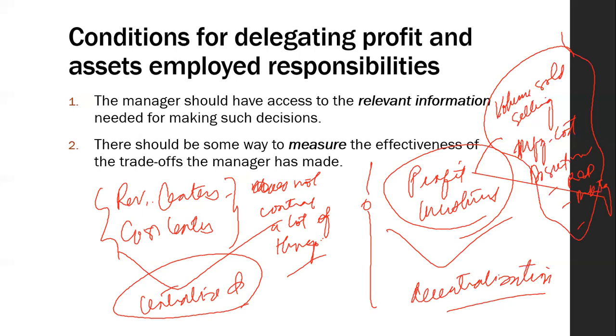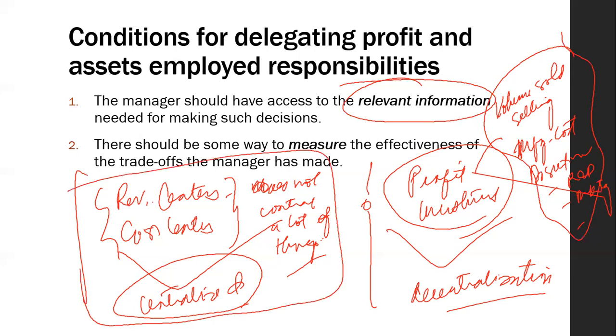Okay? So therefore, if you decentralize more, those managers who have more decision authorities should have relevant information. Okay? Ngayon, kung wala namang relevant information, wag ka na mag-profit center. Right? Gawin mo na lang centralized operation. Okay? There should also be some way to measure the effectiveness of the trade-offs the manager has made, meaning trade-offs, meaning incremental analysis, right? Incremental analysis, remember your 117, right? Your management accounting. So trade-offs are incremental analysis. So each manager in a decentralized operation should be able to identify trade-offs or the financial impact of trade-offs. Kasi nakikita niya yung information sa sarili niyang P&L. Okay?